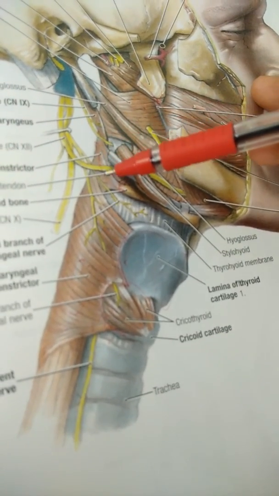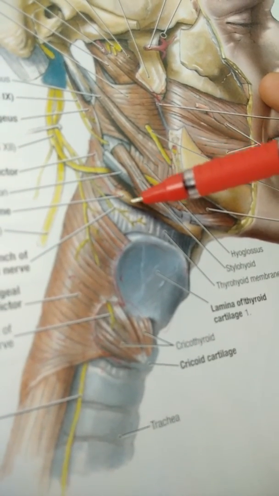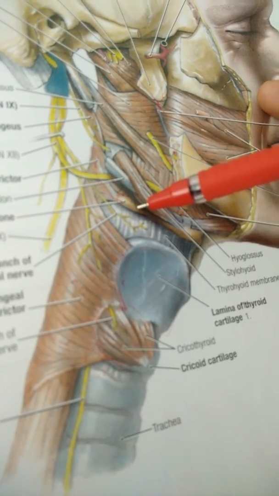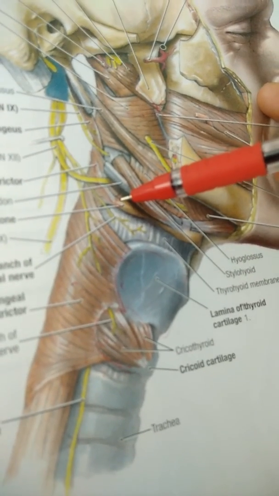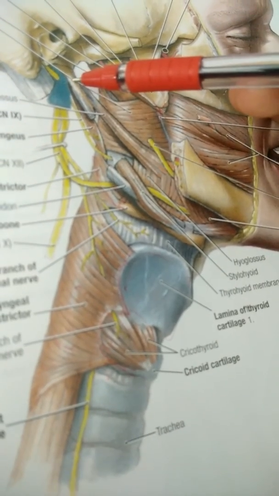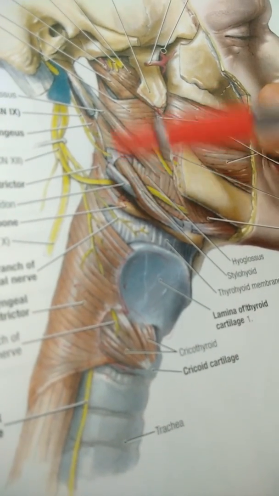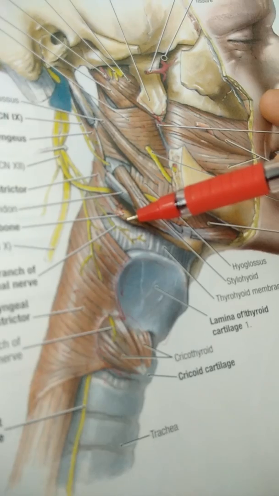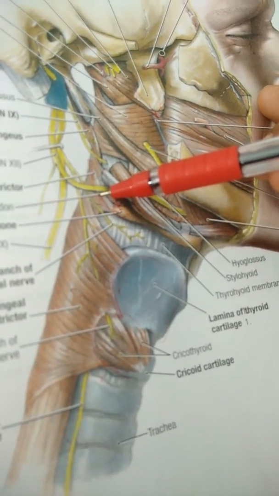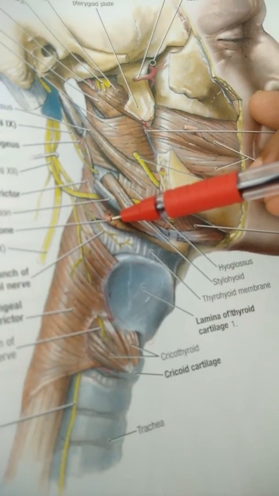And this is our middle constrictor muscle. So middle constrictor, you can see it. This is our hyoid bone. Middle constrictor originates from the greater cornu and lesser cornu of the hyoid bone, and also from the stylohyoid ligament. This is the styloid process. The styloid process and hyoid bone are connected by a ligament, stylohyoid, sorry, not stylomandibular, stylohyoid ligament. So middle constrictor originates from the hyoid bone and stylohyoid ligament.